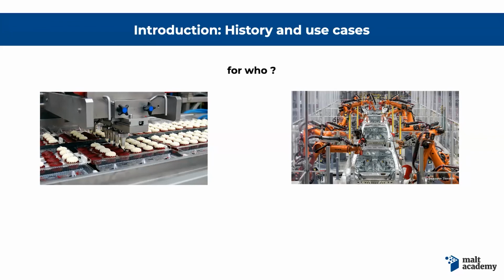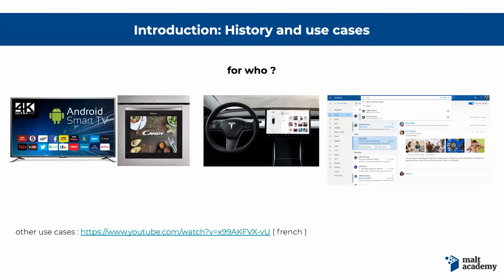In our day-to-day life, we see containers in smart TVs, in ovens, in cars, but also in almost all the applications that we run in our web browsers. Your Google Mail, Office 365, and so on. Almost all web applications that we use in our own browser use containers behind the scenes.